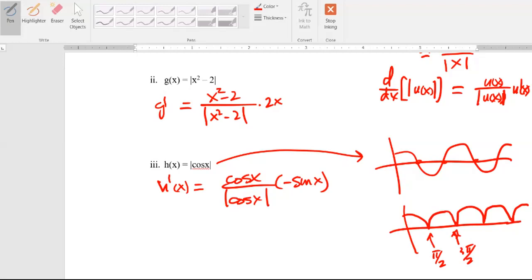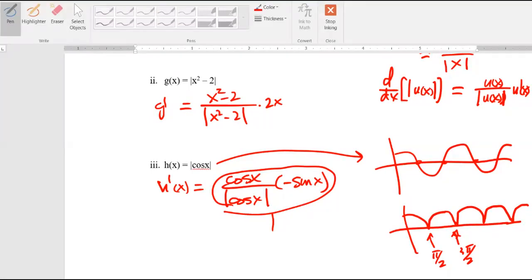And the slopes are now represented by this function. So notice undefined slopes at these points in here, because that's what this original function looks like. Okay, it looks like this. This is just a cosine. This is cosine of x, like so. So you see where we're getting those undefined places. Okay, all right, so that's enough of that.